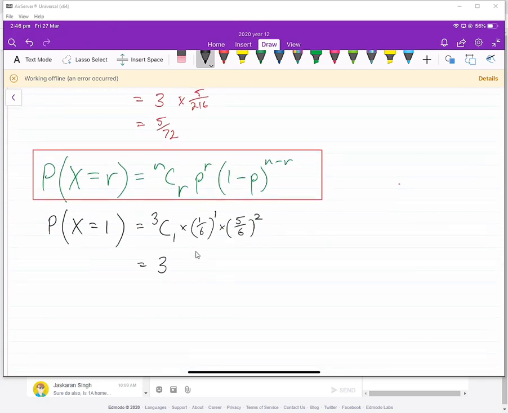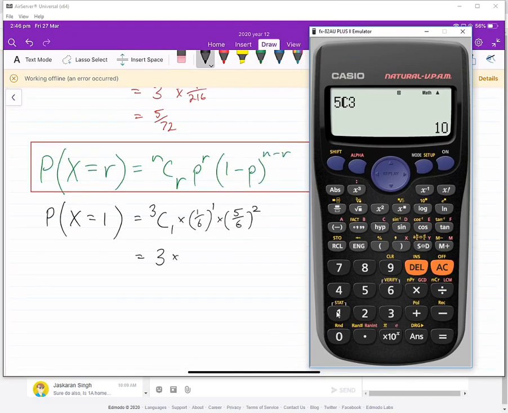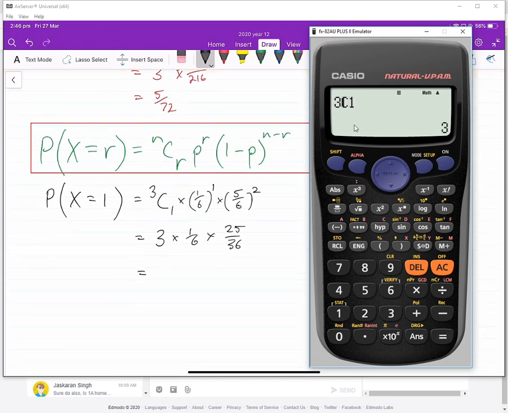what we end up with is, let me just put this on the calculator. So I'm just going to do times 1/6 and then times by, you don't need to put this step if you don't want to. I don't really mind, but just because I've got that, I'm just doing that now, okay? So I'm just putting that there now, but you should just write 3C1, which was 3, and then times 1/6, you can even use brackets, that's not squared, it's to the power of 1, so I totally don't need that.